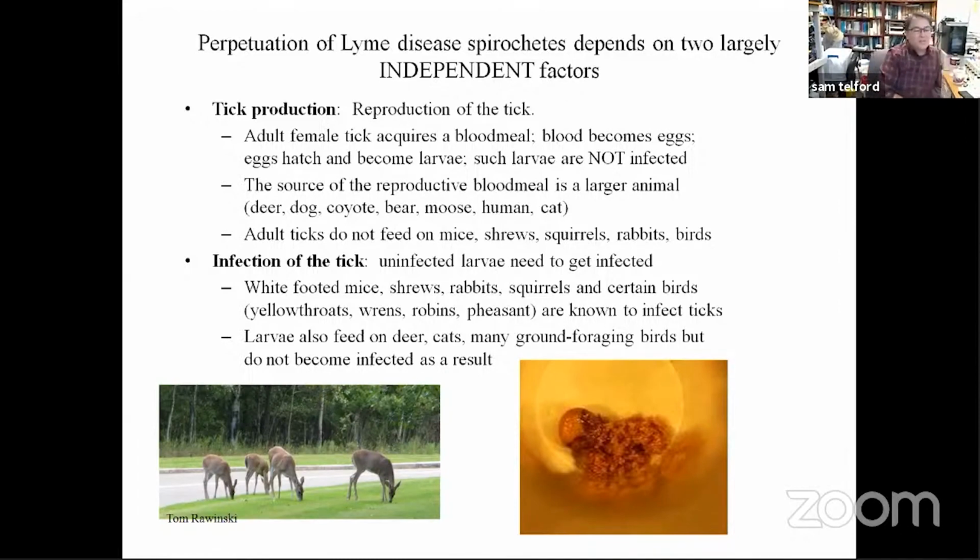Yeah, there's some feral cats around. There used to be feeding of ticks on dogs, but within the last 15, 20 years or so, there have been a number of products out there that allow people to either prevent tick bites or kill the ticks that are feeding on the dogs. Hence why we don't see dog ticks, the famous big beach grass tick, which used to be at the end of Nantucket Road, was a great place to look for dog ticks. Dog ticks have literally disappeared from Nantucket because most people are treating their dogs with these anti-tick preventive things.